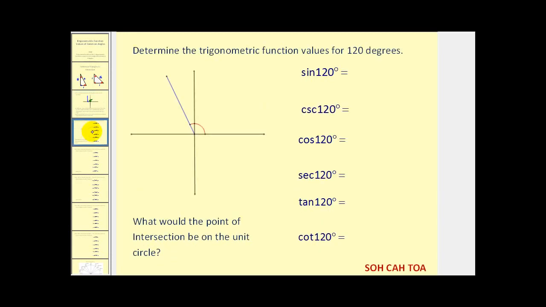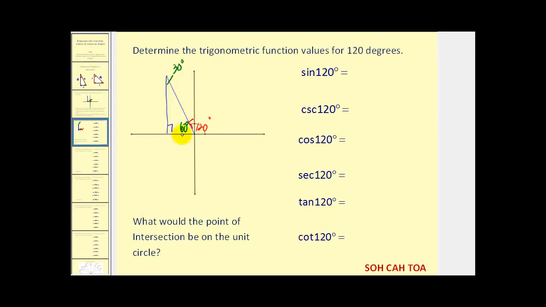So let's take a closer look at this. Let's see if we can determine these 6 trigonometric values for 120 degrees. So go ahead and let's set this up. We know this is 120 degrees. We'll form our reference triangle by this segment here to the closest part of the x-axis. Here's our reference angle, which if this is 120, we know this would have to be 60 degrees. So if this is 60 degrees, this of course is 30 degrees.